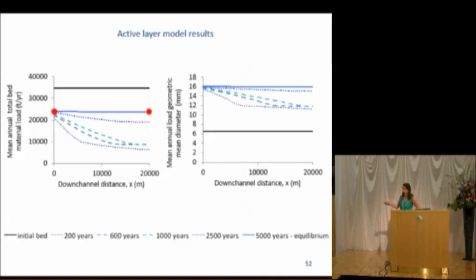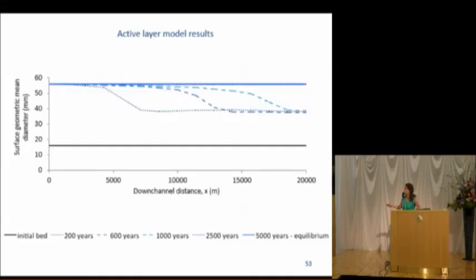Mean annual total bed material load: this black line again is the initial condition, a non-armored bed. The load drops, and we equilibrate at our pre-dam estimate of the bed load transport rate. Geometric mean diameter: we start with fine material over the unarmored surface, we go back here, and we calibrate at our 16 millimeter diameter, which is what this type of model should do. And bed surface, again we start with a non-armored surface, 16 millimeters, and an armor layer develops, grows, and we equilibrate with a grain size between 50 and 60 millimeters. That pre-dam value, again based on work of Dave Gaeuman and the people from the Trinity River Restoration Project, was declared to be an acceptable estimate.